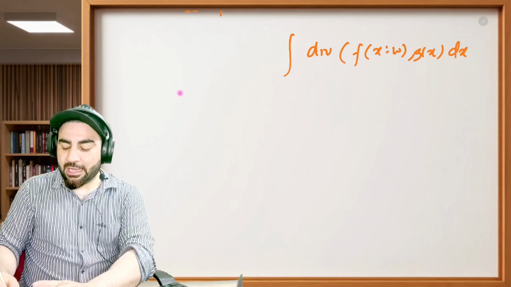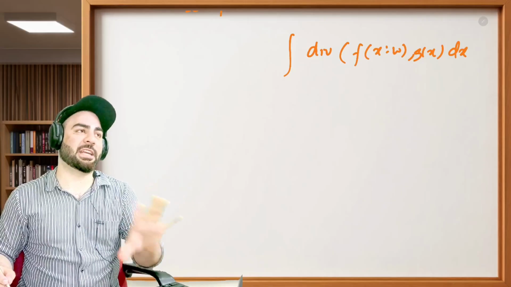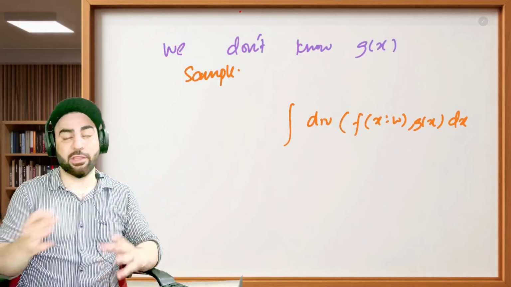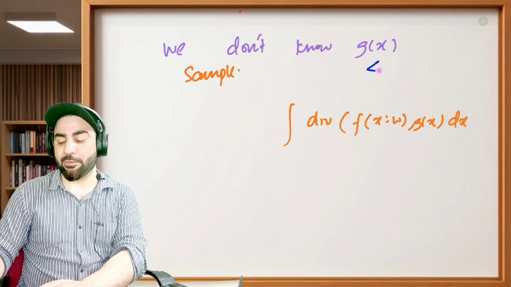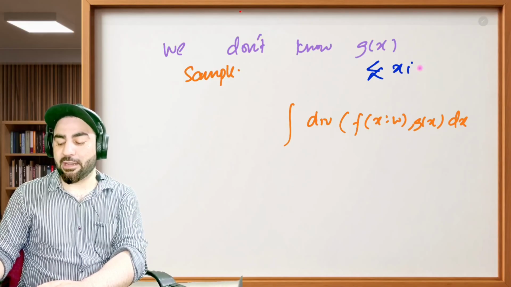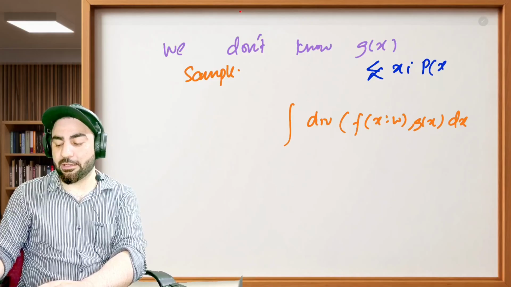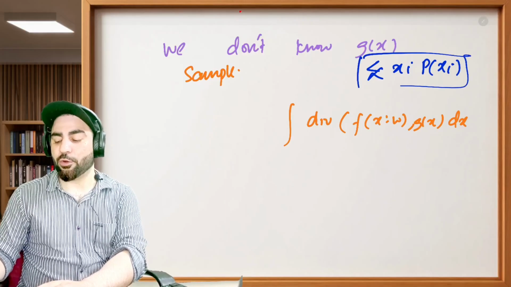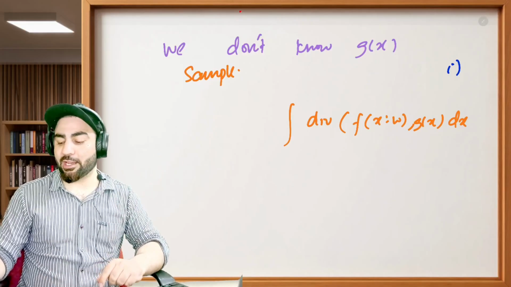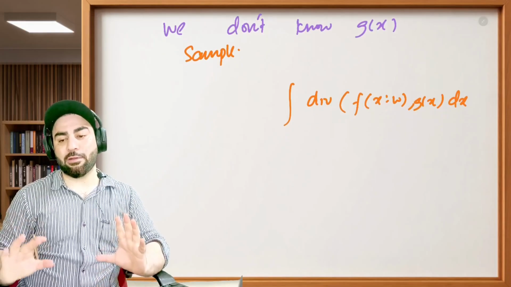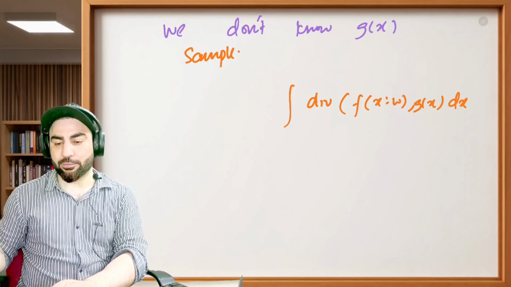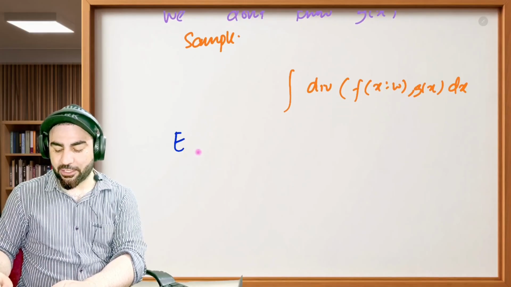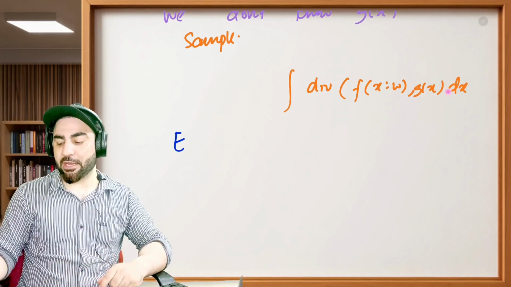So I'll write that thing. You know the definition of expectation; I don't need to go there. We read about it with random variables. If you have a discrete random variable, you take the summation of the value xi it takes, times the probability of xi, and then you sum it over all these things. This was the expectation. Now you have access to samples. You cannot compute the integral of this, so what I should do is compute the expectation of this, because actually this can be converted into summation.